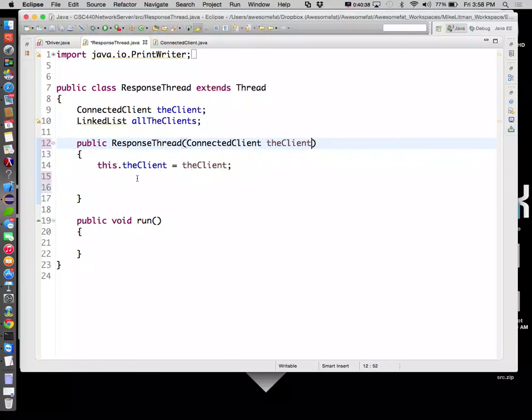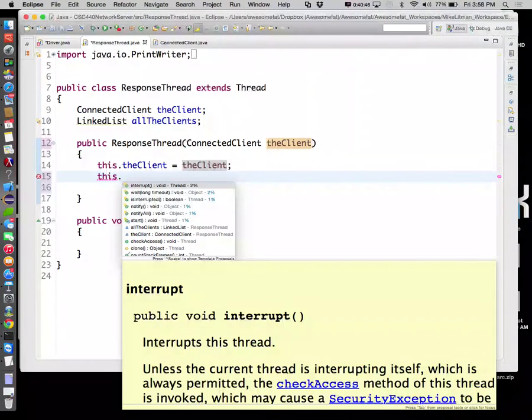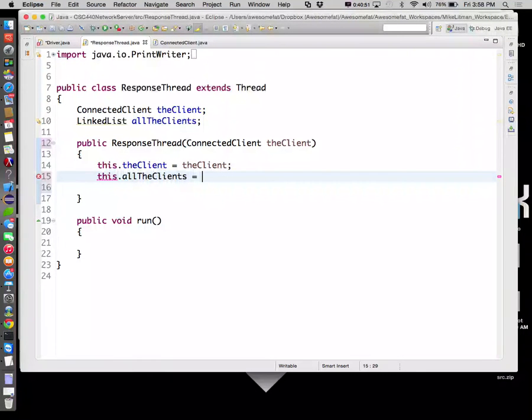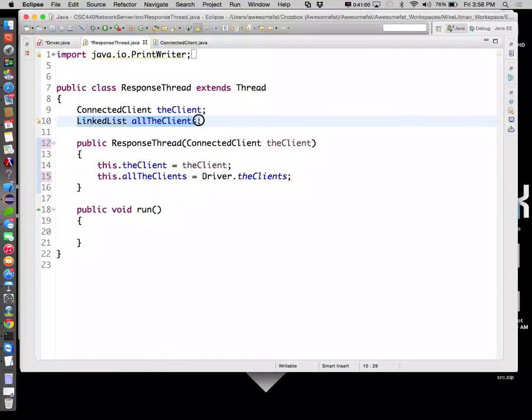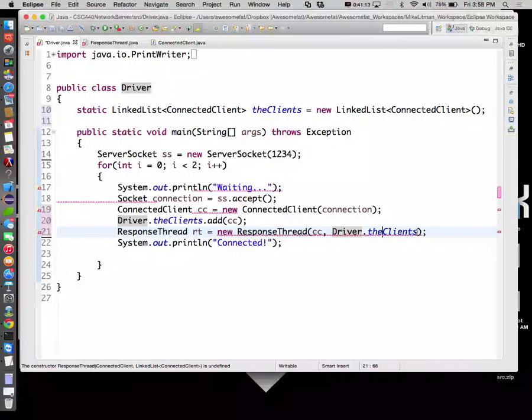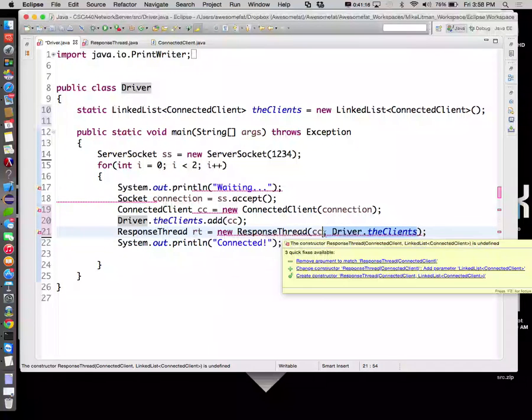So we won't have it take that parameter there. I do like this though. I'm going to have this local guy here just for the sake of not forgetting about the variable. So I'll say all the clients is equal to driver dot the clients. So that's where the link is actually created. So I'll have a little local variable here called all the clients that is my reminder that I have a linked list someplace else. That way I don't just assume that I know about it down here. So one extra variable is not going to kill anybody. Now I don't need to pass it the pointer here. So we can just grab it globally.